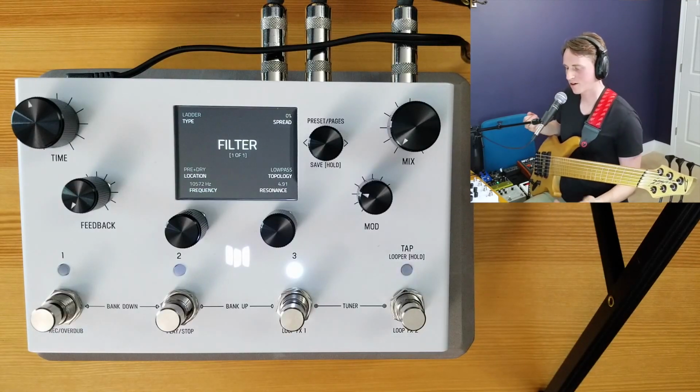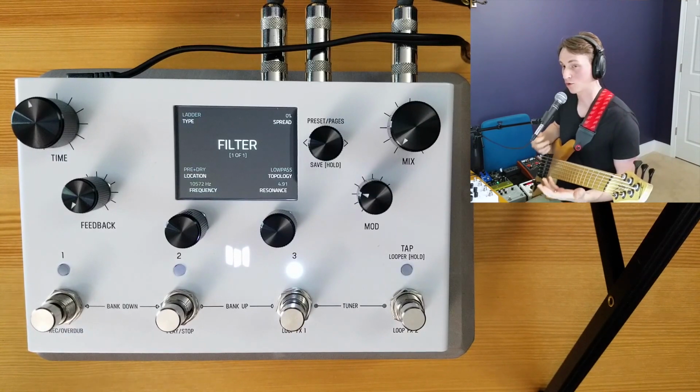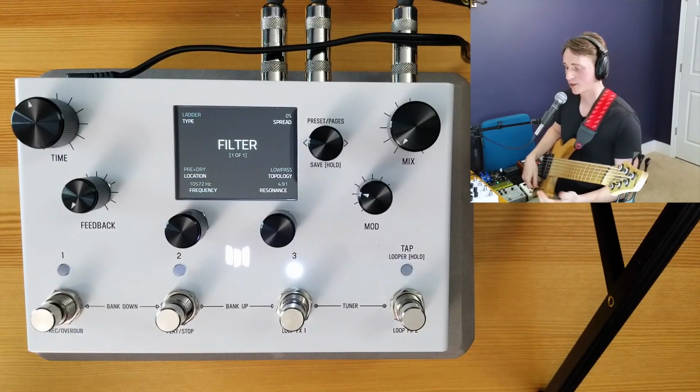So the filters, I think, are like the best location in the pedal to really show off what the modifiers are really capable of, because it's such an obvious sound. But of course, you can apply these to anything. You could control drive amount, compressor amount, delay times, etc. with any of these modifiers.